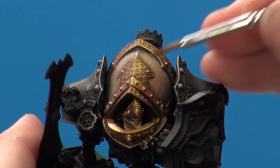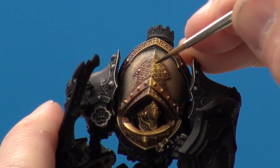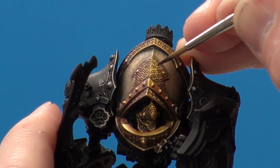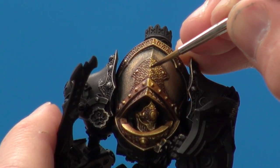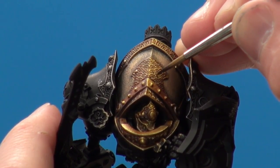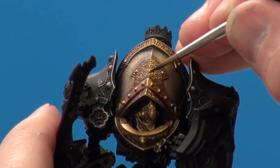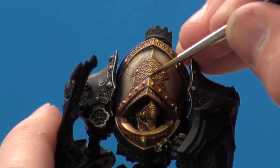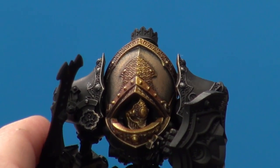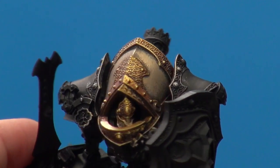During highlighting, if any paint gets down in your filigree here, you can go back with your dark shade and just tap it in there to bring back that filigree shape. The goal, of course, is to not have to do that, but sometimes you gotta go back and fix mistakes. It's okay. It's all part of the process. All right.